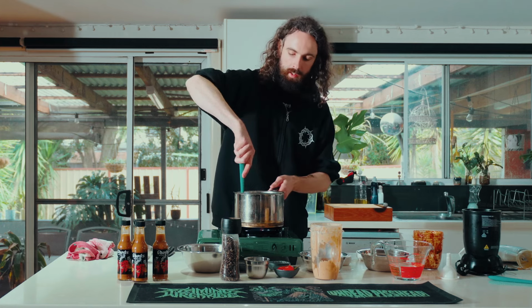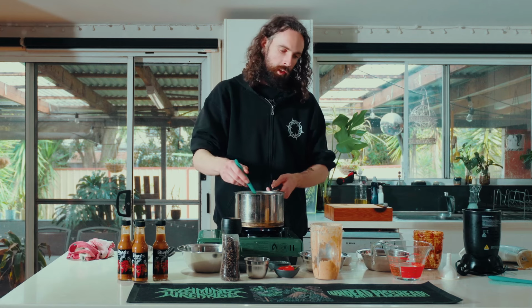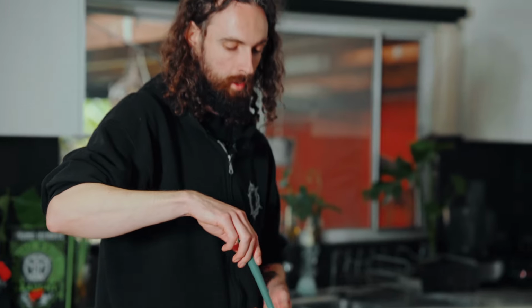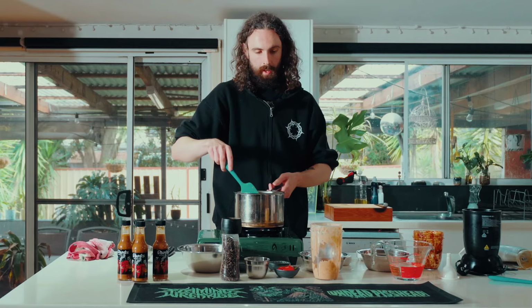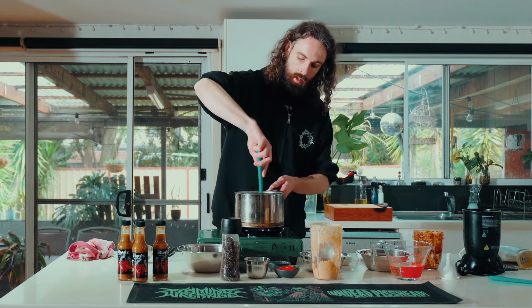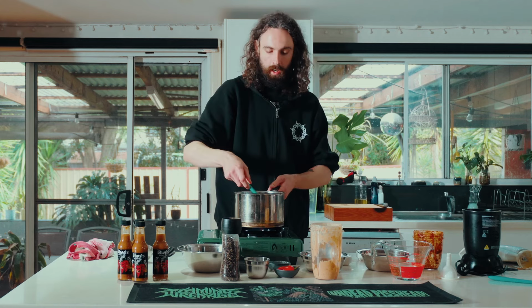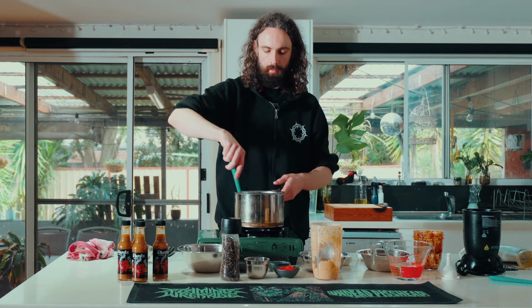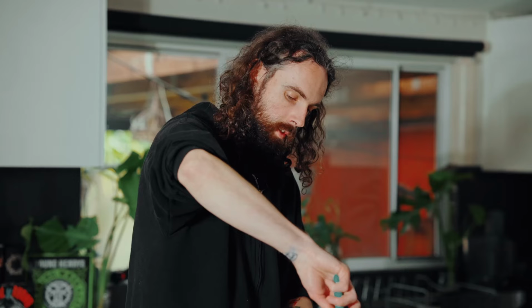I think the roasted veggies in this is what gives it that real depth. You could even roast up the habaneros before you puree them. That would be another layer of flavor. But I kind of like that raw edge that brings because the ghosts are their own beast. So you kind of want to cut through that a little bit. That's why there's so much vinegar in hot sauce. It cuts through all the rich flavors of everything else.